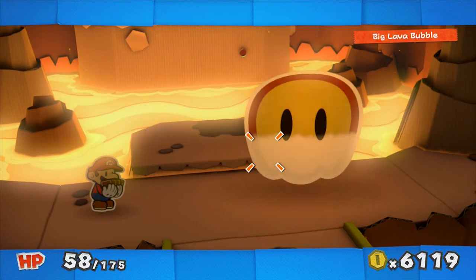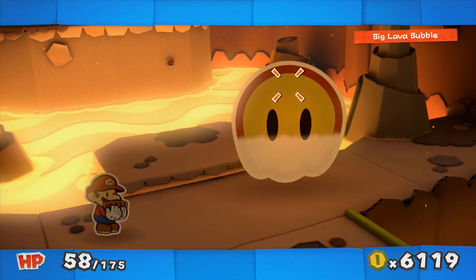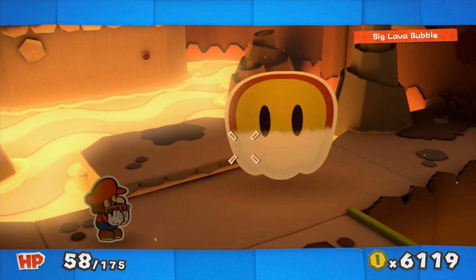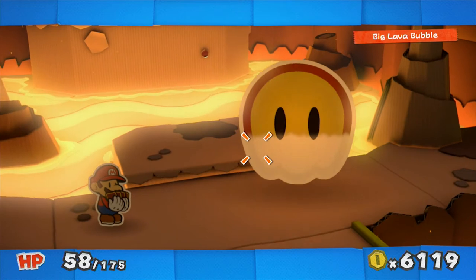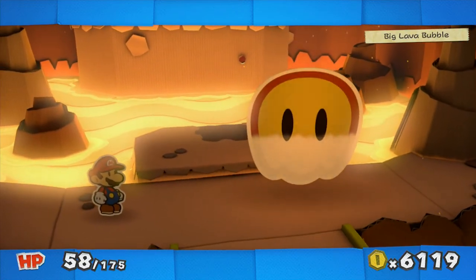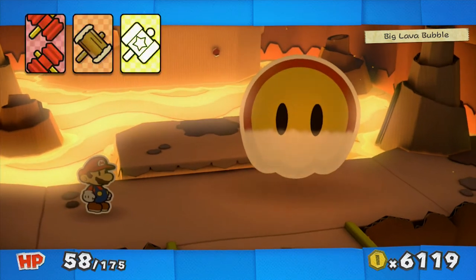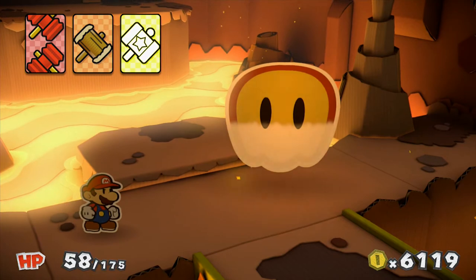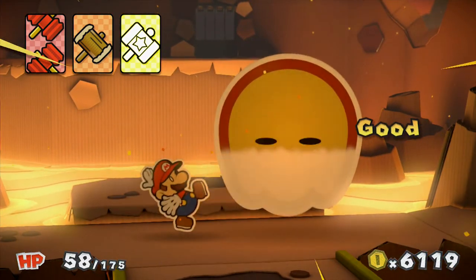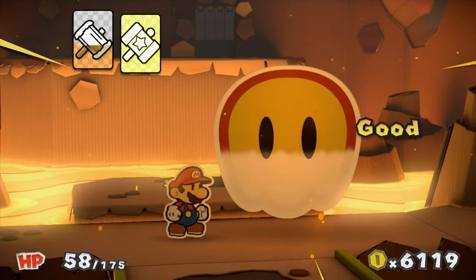Hammer. What else can I use? Can't jump on him, but probably hit him with some hammers. There's a big hammer and maybe a KO hammer. I want to see what each of these do for me. Wait, what? Okay. Oh, I need blue for that card. That's why. Oh, really? They burn?